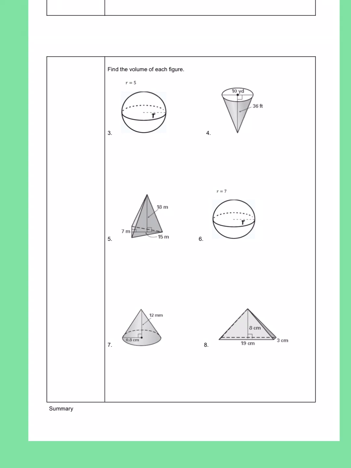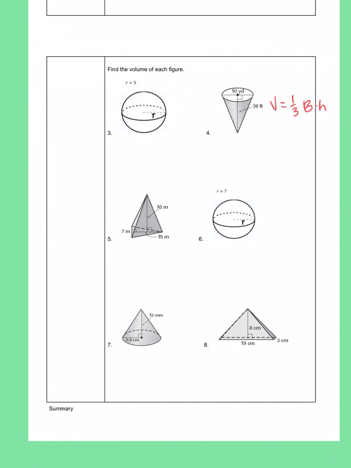Alright, now we're going to look at the cone, and our formula for volume of a cone was volume equals 1/3 times capital B, which means area of the base. So not just one single number here, but the area of the whole base, and then times the height of the shape.